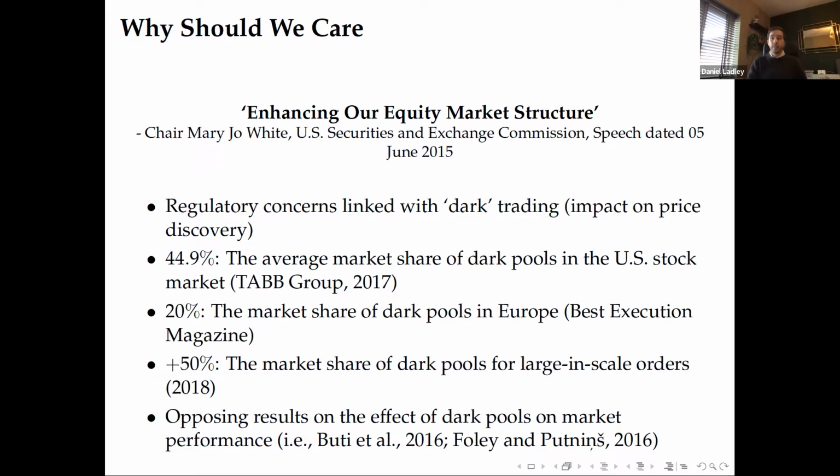Somewhere between 40 and 60% of trade occurs through dark pools. So these are major trading venues which can have a very large impact on the overall price discovery process. The rate of growth of these markets is also very high. They were around 45% in the US in 2017, but that's a 50% increase over time.